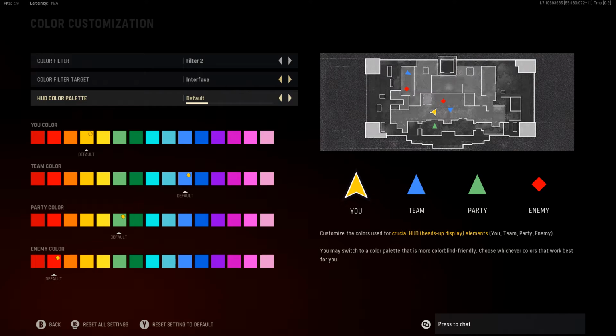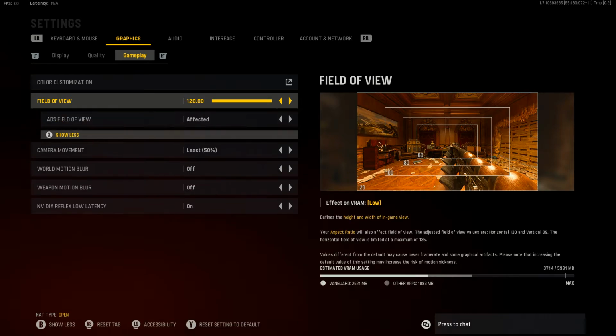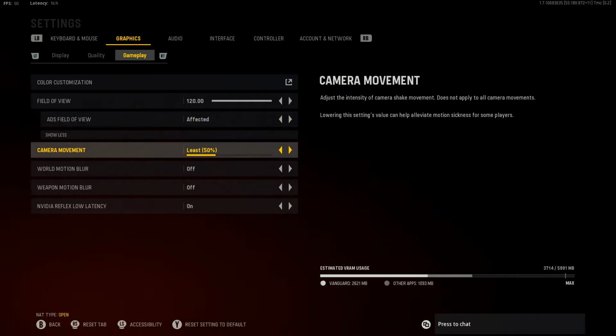Gameplay settings, I don't have any colorblind settings. This is just default for me. Field of view, I have it on 120, and make sure you turn this setting on, because it'll just make your weapon look like it has no recoil. Camera movement, you want to have this on 50%, because if you've played this game, you know that the camera movement in this game is crazy. You just want to have it as low as possible.